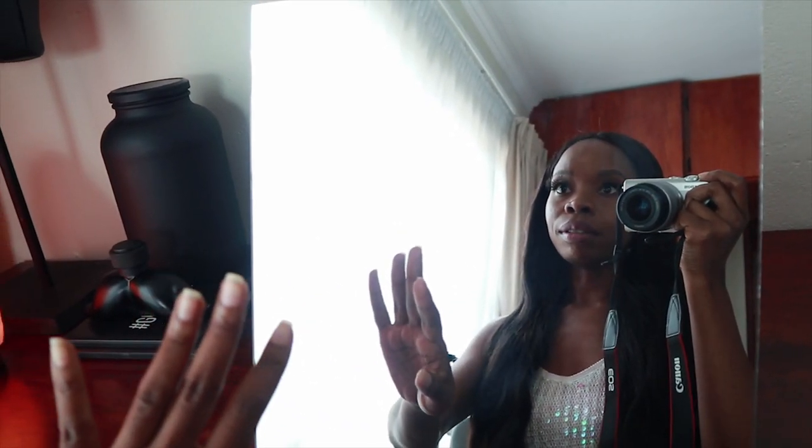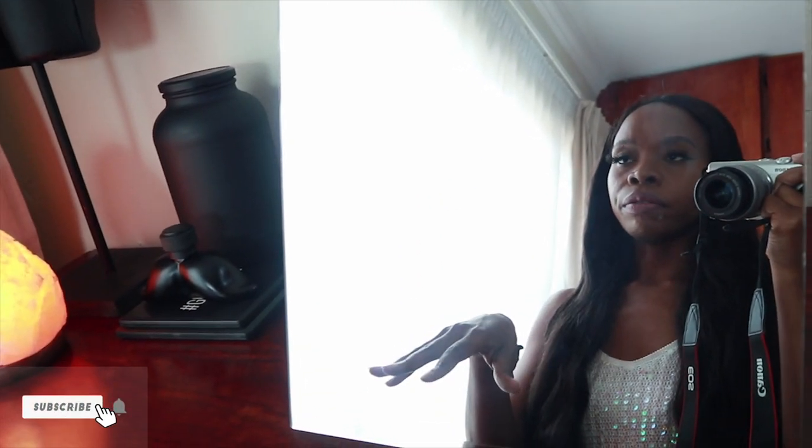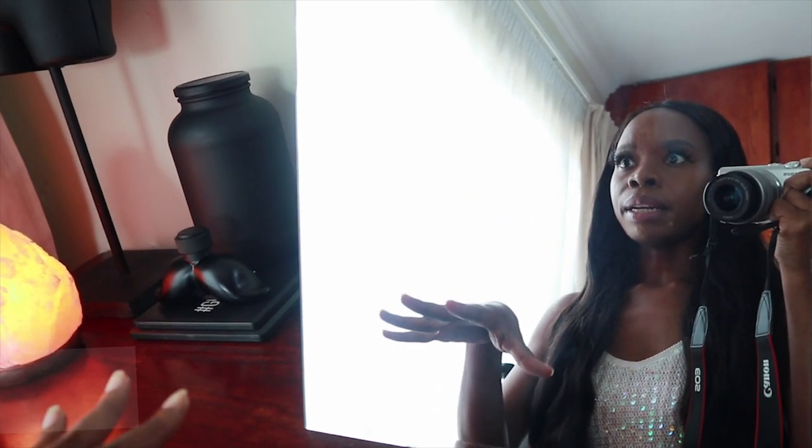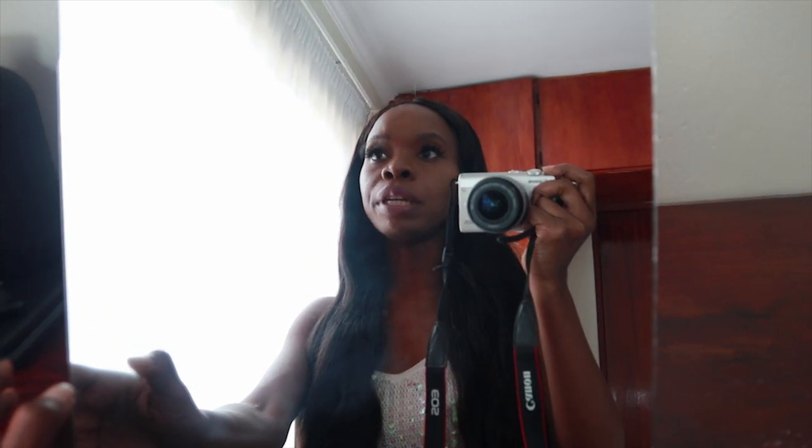Yes, guys, here is the completed mirror. I like it frameless. If you like a frame, you can just do a frame one. If you want a frameless mirror, I'm sure you can buy a frameless mirror or one with a frame and then you just take out the frame like I did. And then I'm sure you can get a bigger version of this photo frame lever. Maybe you can get it at Builder's Warehouse or at Leroy Merlin if you want to do a bigger version of this.